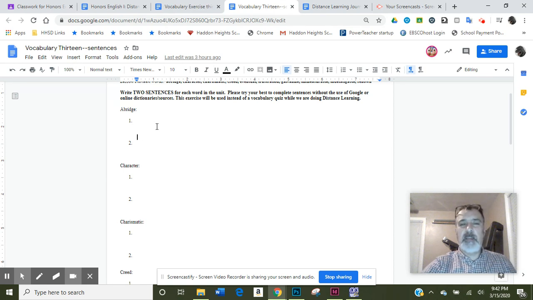You don't need to underline it or boldface it or anything. Just write the sentence. Please make sure you use the word. And just like we were taking a vocab quiz, please give enough context in the sentence so that it's clear you know what the word means and the word could be figured out even if the reader didn't previously know the definition of that word.